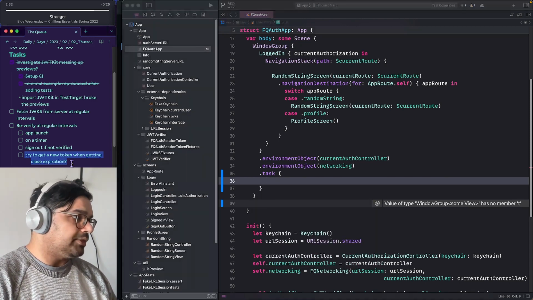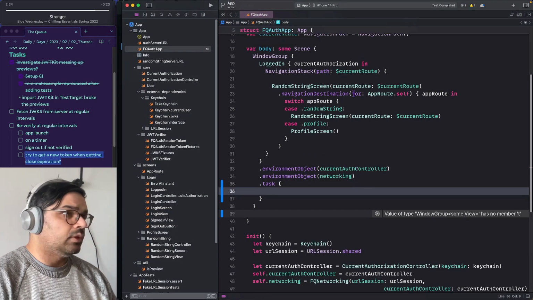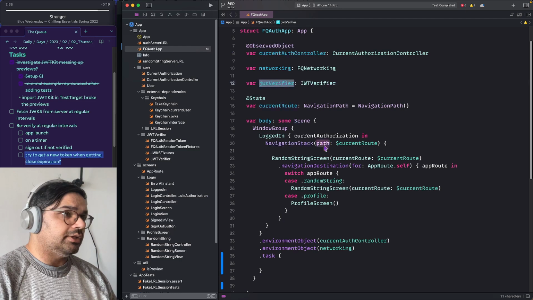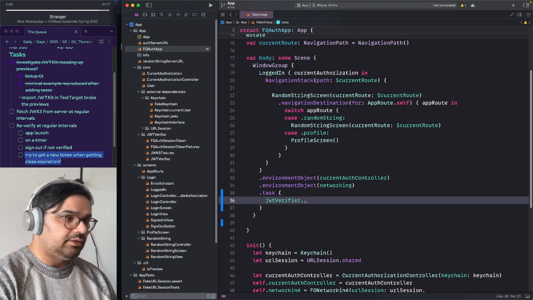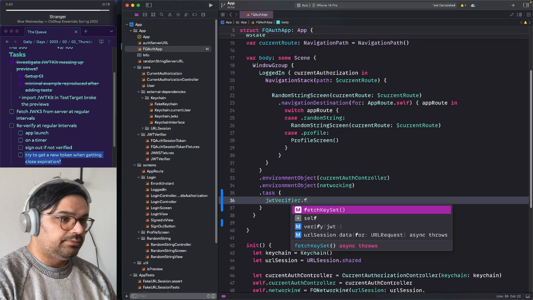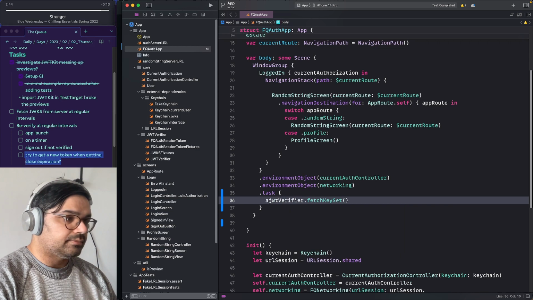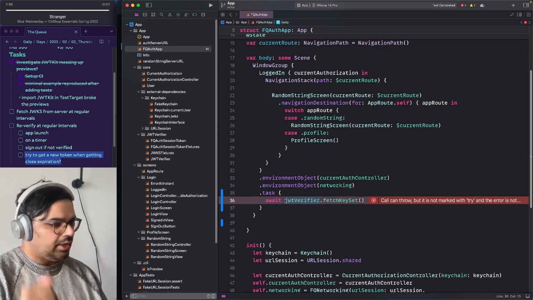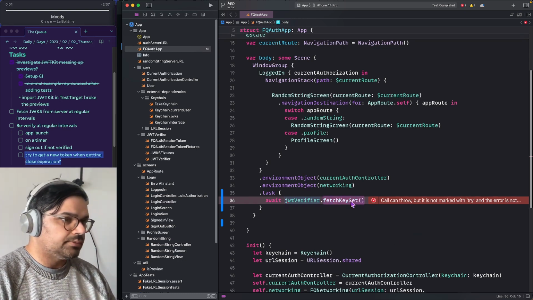But anyway, I guess we can say when the app loads, we want to tell the verifier to fetch the key set. This can throw. And when can it throw?